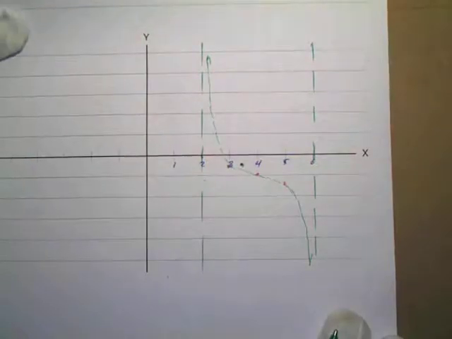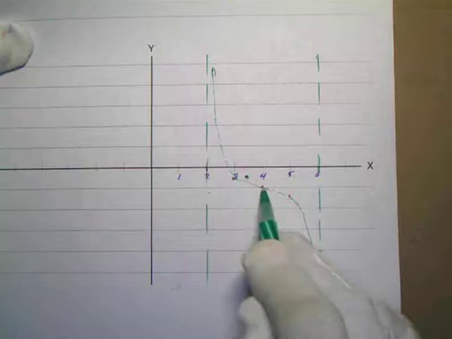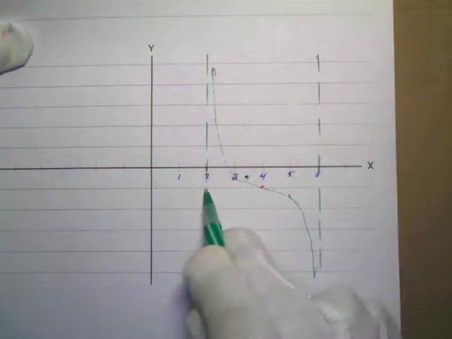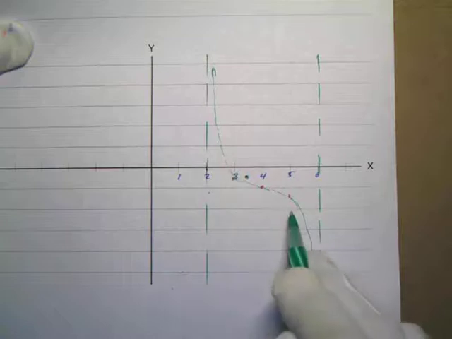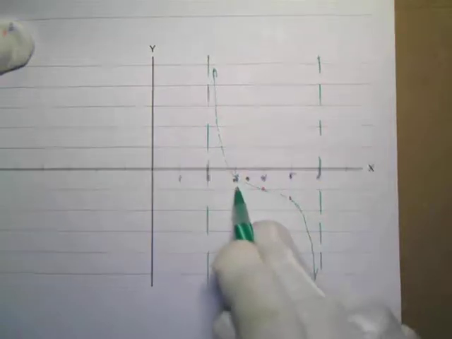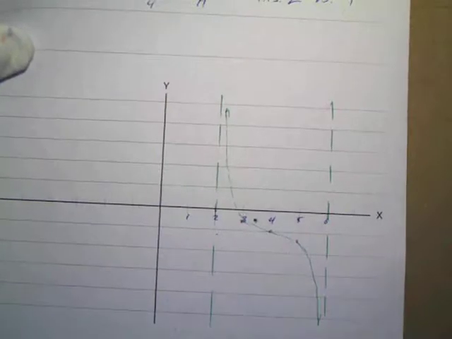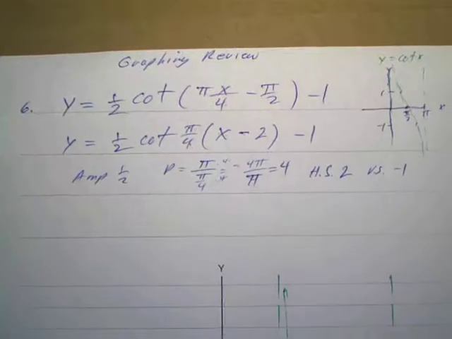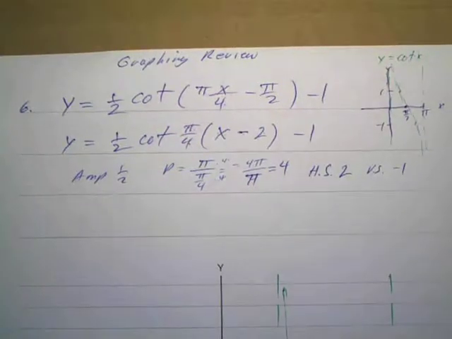Okay? And intuitively you know that the middle number in between the 0 and the asymptote, that's usually 1 or negative 1 down, but then because I've got the shift and a change in the amplitude, it changes these a little bit. Okay, that's what you got there. So that's another tough one. So see if you can figure that out. And if you can handle that, you'll be in pretty good shape.